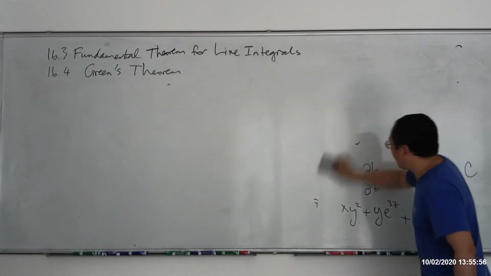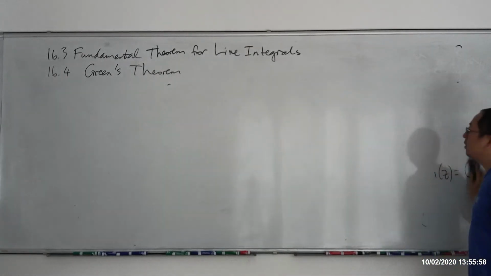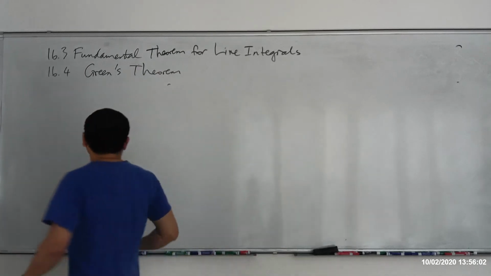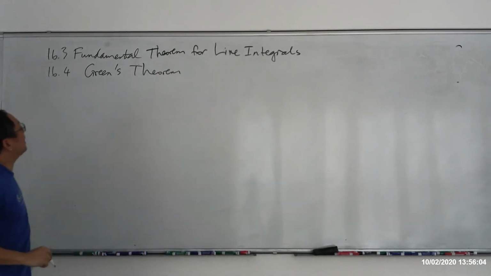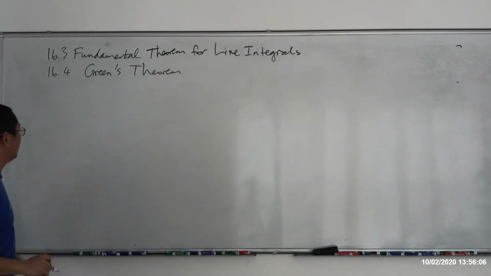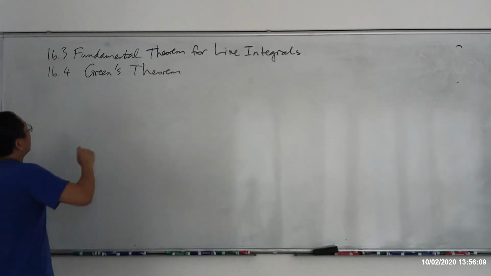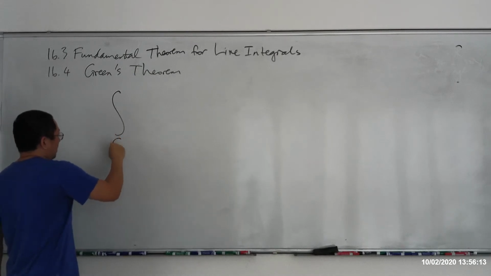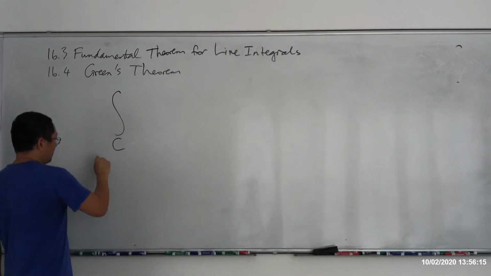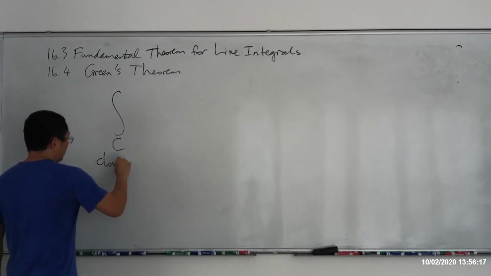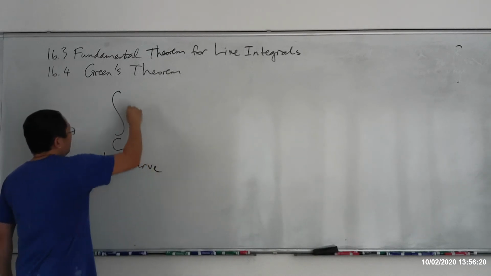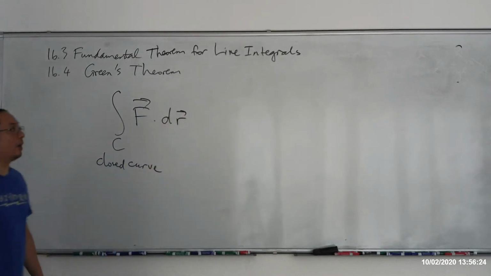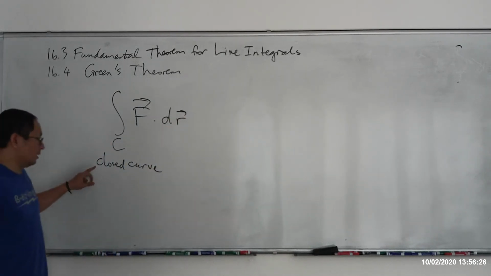Okay, let me move on to section 16.4. We'll be talking about Green's theorem. So far, you have the line integral, you have the conservative field, right? Green's theorem says that if you have the line integral on the closed curve C, of vector field F dr, the only difference here is, actually, two things.